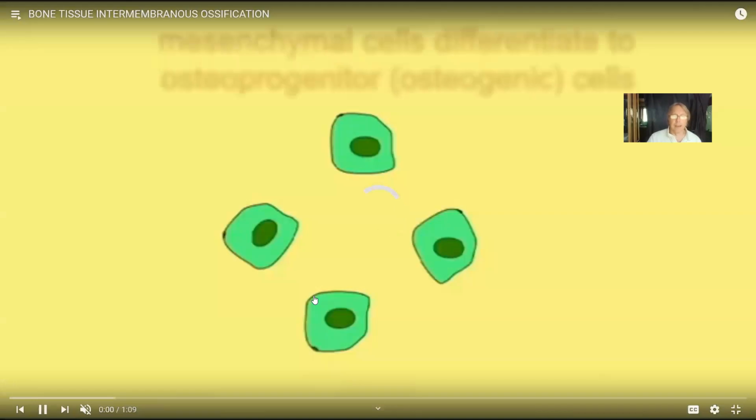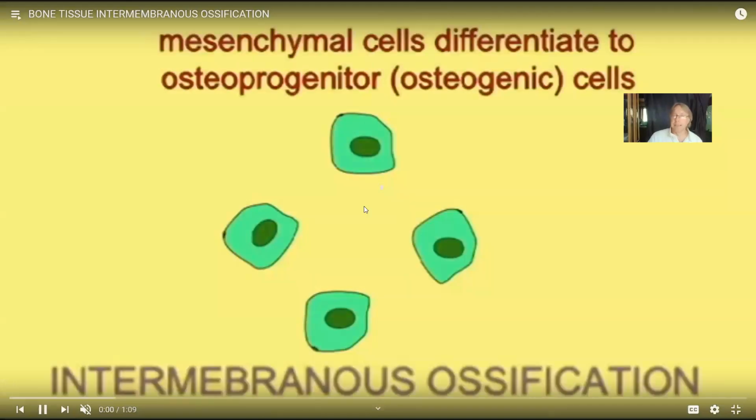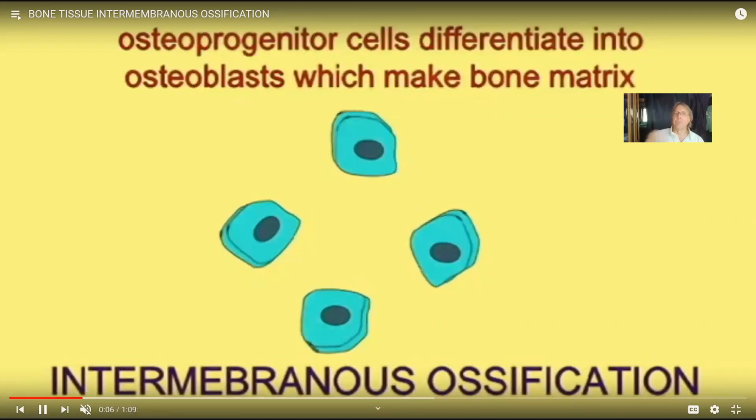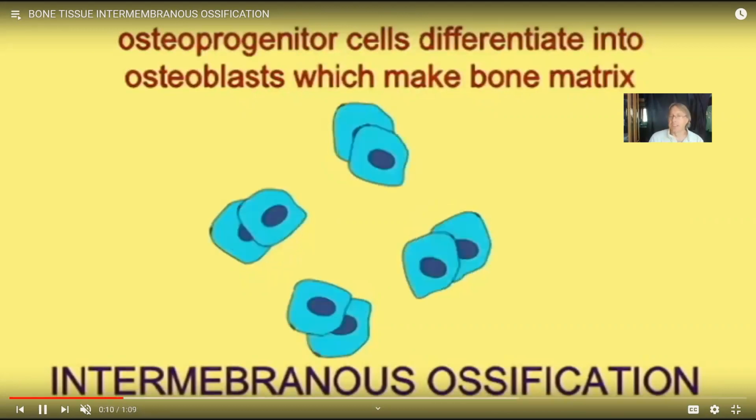Membrane just refers to some region of connective tissue, such as the dermis. Intramembranous ossification just refers to the fact that we can make bone anywhere. So as a fetus, I have these stem cells, these mesenchymal stem cells. Stem cells haven't quite decided who they would like to be when they grow up yet. They can then differentiate not into, say, fat cells or fibroblasts. They could differentiate into osteoblasts, or osteoprogenitor cells, which then become osteoblasts.